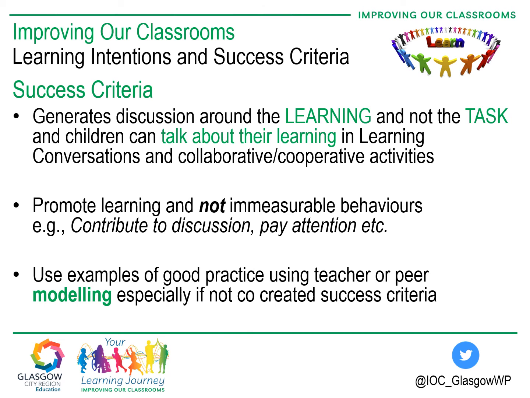So again, here is a strategy that we know and that we want to be happening in our classroom. We want our children to be articulate and to be able to talk about their learning. There are opportunities for learning conversations, but also key opportunities that you provide through collaborative and cooperative activities when children, say in active learning, are talking about what they're learning or what they're doing. Again, your success criteria supports this so well, as long as they promote discussion around learning and not just a description of the task. So you can see why a list of jobs is never going to equip children to be able to talk about their learning.